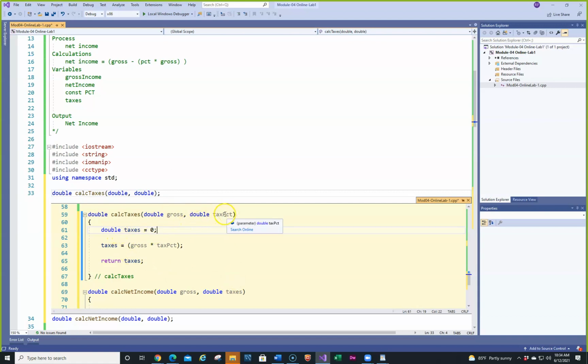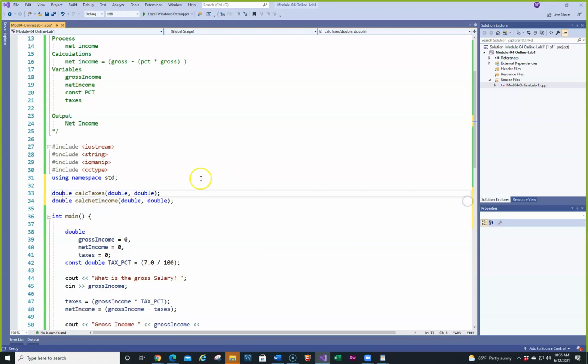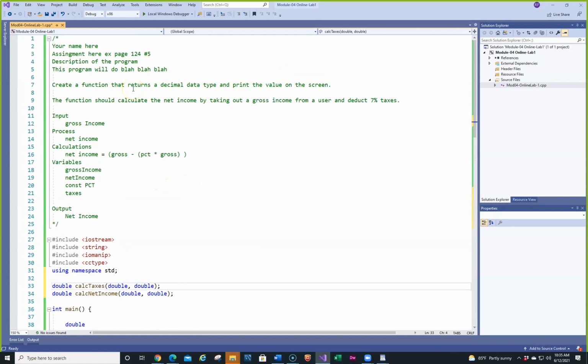Now, why this is done this way would be probably best because suppose you had different taxes that you are collecting in there. Maybe you would have something that says calc Social Security tax, calc Medicare tax, calc FICA tax. Then you can use calc taxes based upon the percentage that you passed in instead of having to write a separate function for each one. So again, don't stress yourself out about that right now. Let's just go and do the one thing.